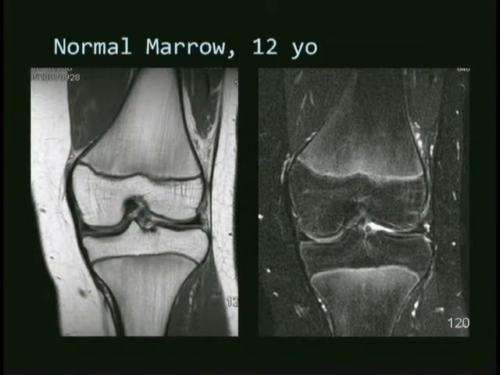So the epiphyses here are completely fatty. This is normal. And you notice the slightly grayer appearance of the distal metaphysis because there is some red marrow, which becomes more evident on the fluid-sensitive sequence, where you can see it's even slightly brighter than the adjacent muscle because it's more cellular when you compare it to an adult red marrow.